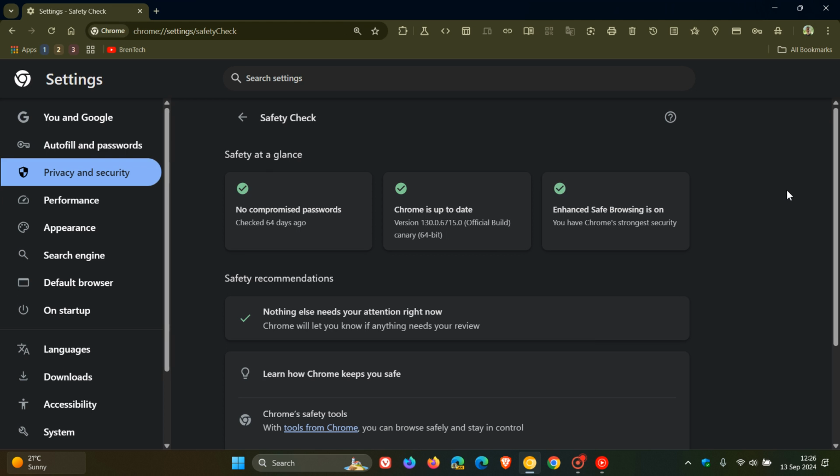Now, the revamped Safety Check feature, they say, will now run automatically in the background on Chrome, which takes more proactive steps to keep you safe while online. It will also inform you of actions it takes, including revoking permissions from sites you don't visit anymore. And I've actually seen one or two of those notifications from sites I don't visit anymore roll out into my Chrome browser.